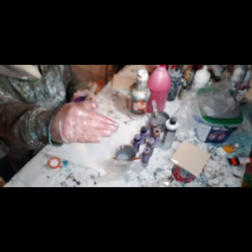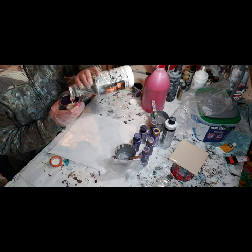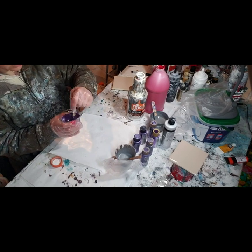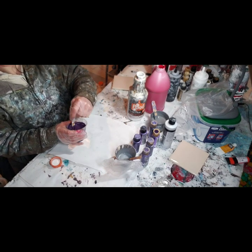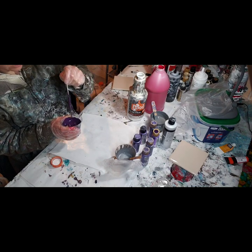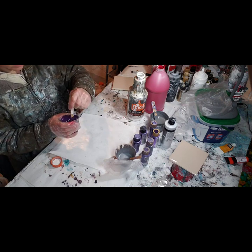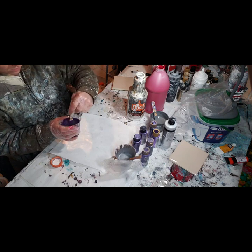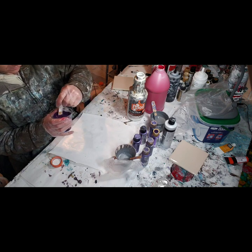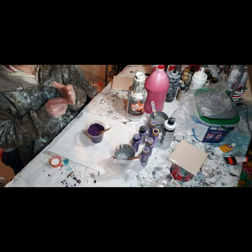I don't know why my camera keeps refocusing. Sorry about that - I thought I fixed that, but apparently I didn't. If anybody knows how to do that, I'm just on my Samsung Galaxy S9. I thought I was supposed to hit the AF symbol on the screen - that stands for autofocus - but it's still doing it. I don't know anything. I'm just winging it when it comes to doing these videos. I just didn't want to have to learn it all before teaching. I just want to teach.